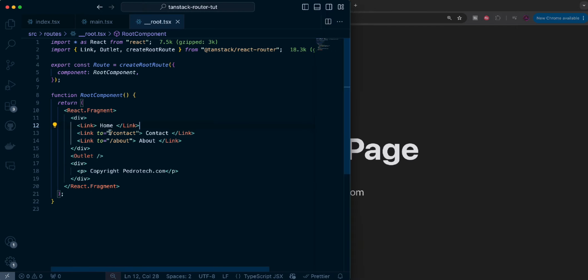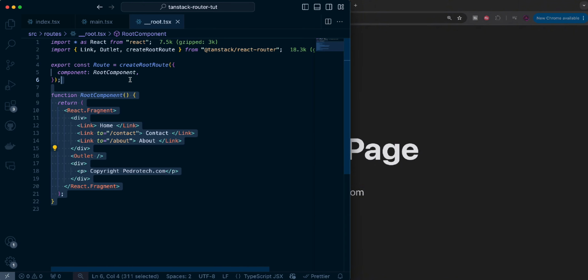Now, let's talk about a concept which is very easy to implement using Tanstack router, which sometimes is overlooked by a lot of developers, and it will help a lot with performance and decreasing the bundle size of your application. And obviously what I'm talking about is lazy loading, or otherwise known as code splitting, which is a powerful technique for reducing the amount of code that you have to load in when your initial page loads. And more importantly, it will only load your actual code whenever it's demanded by the user accessing your website. This makes your project a lot faster and a lot leaner.